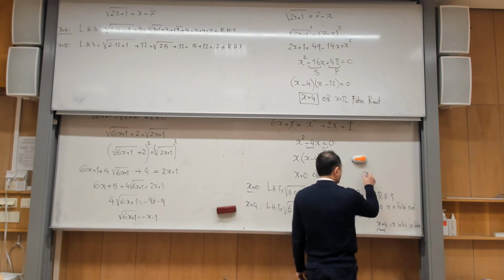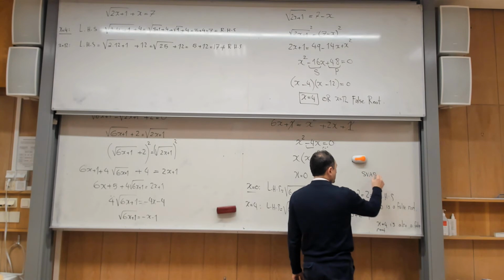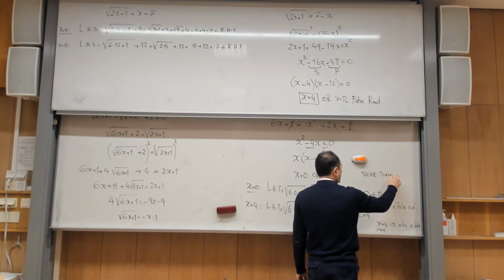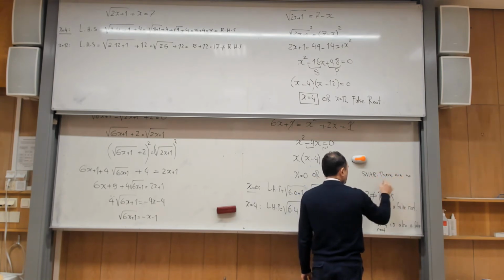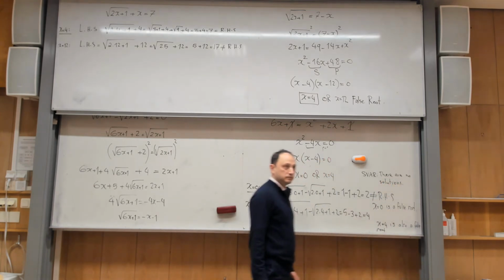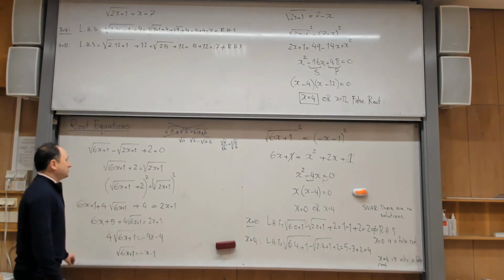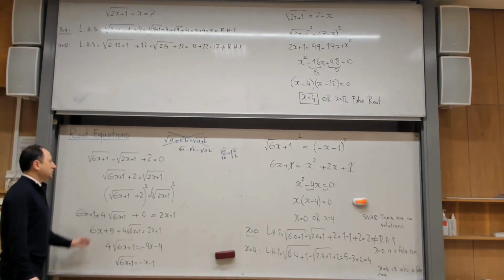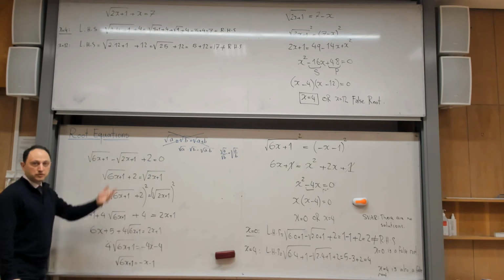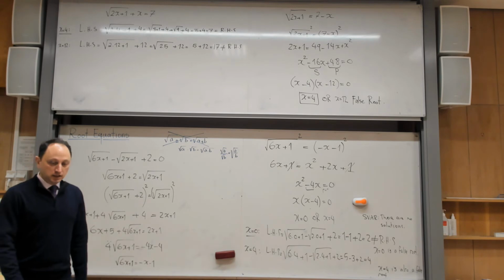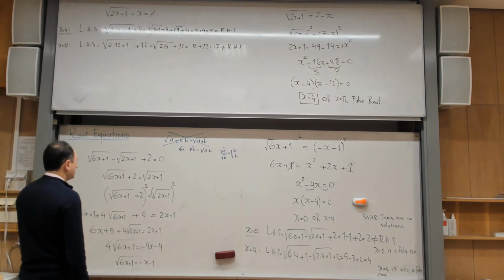And then if you want to answer this question, what do you say? There are no solutions. So it was not possible to guess something like that. It was not possible to guess that there are no answers for x so that this becomes 0. Yes. Okay, let me ask something for understanding.